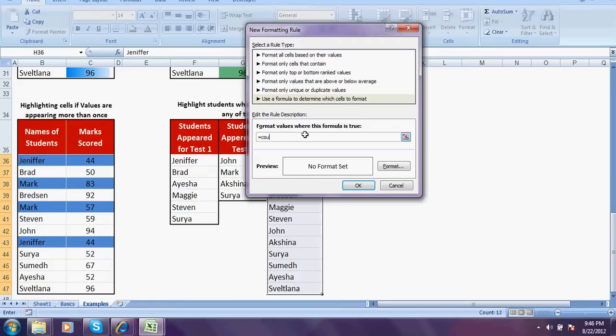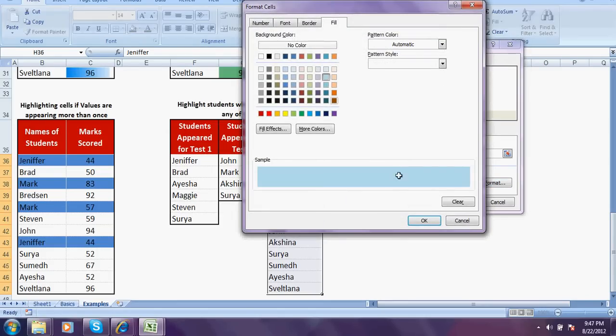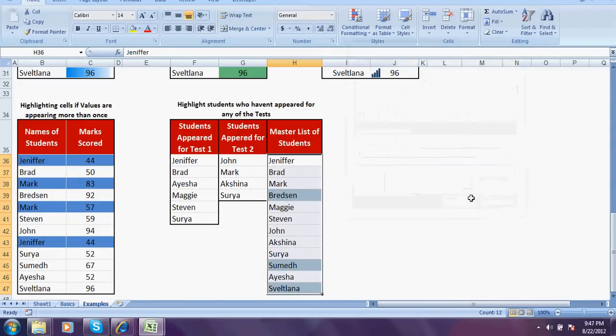Go over here, equal to COUNTIF, select the complete range, comma, this, make it $H36, close the brackets, less than 1, format, fill the color. So Bredsen has not appeared for any of the tests. Sumit, even he has not appeared for any of the tests, and Svetlana, even she has not appeared for any of the tests.